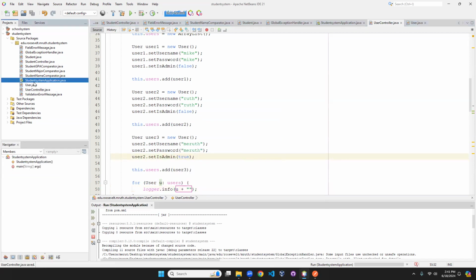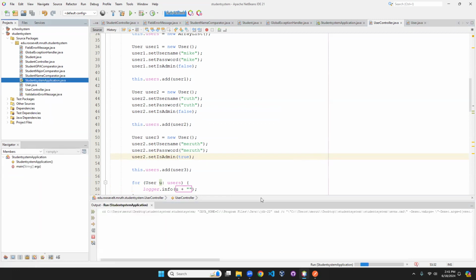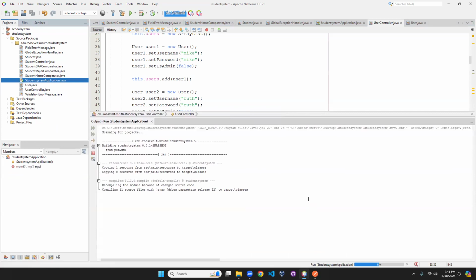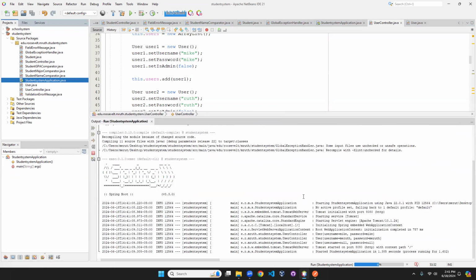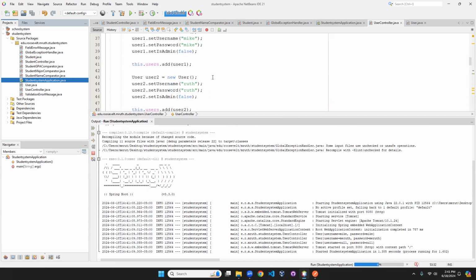So let's do that now. And you go, why is that? Something odd is happening. And the oddness is not obvious, unfortunately. So Mike, me Ruth, null, null. Yep, user two is null for some reason.